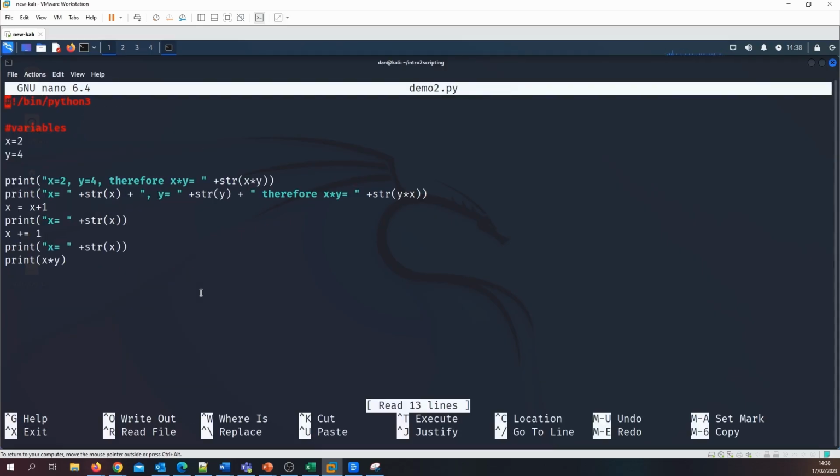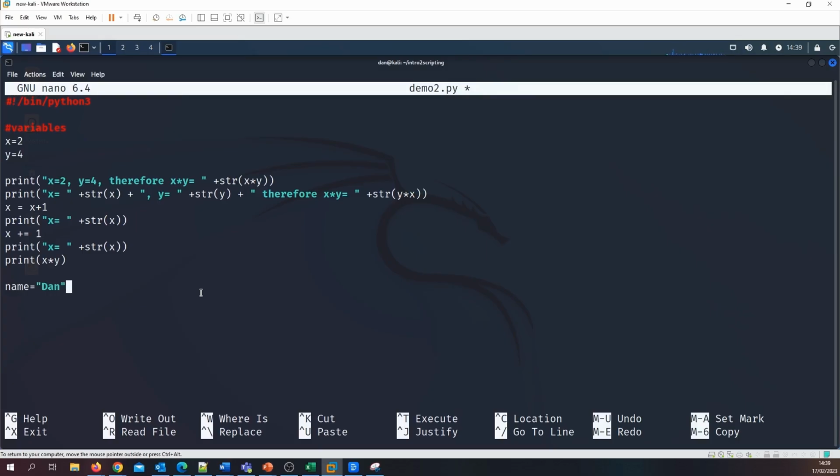Let's explore how we can also have variables that are strings instead of just integer values. If I declare a new variable, I'm going to come down here and type name equals, open quotation marks and type Dan, close quotation marks.